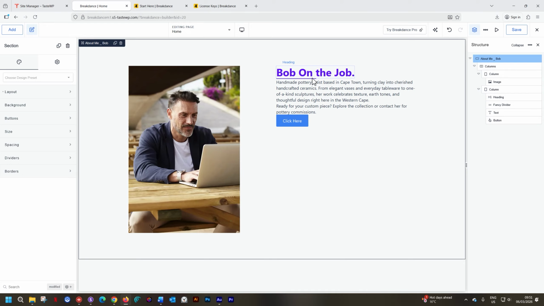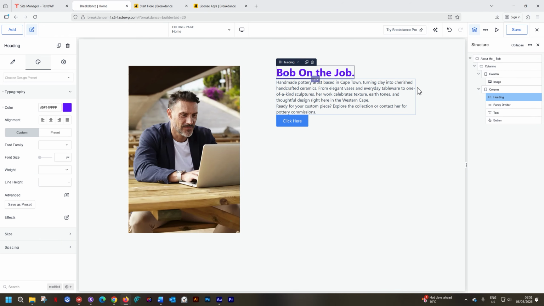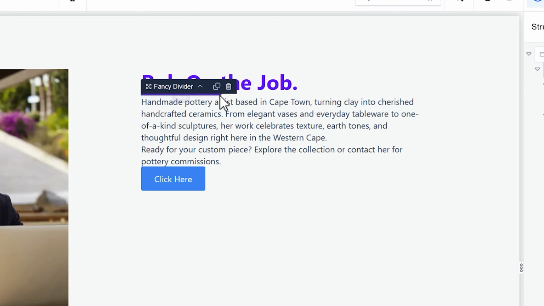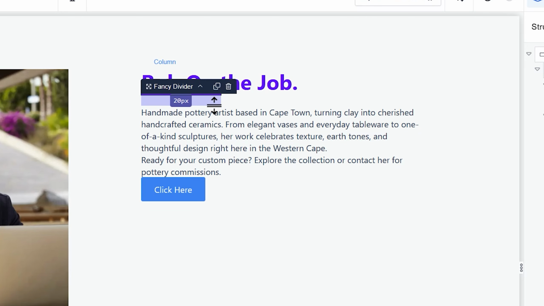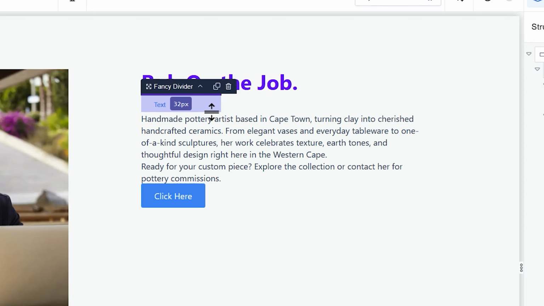And you can see that's how we do it. To add space, select the fancy divider again. Oh, there we go. Hover near it, and then click, hold, and drag when you see that little purple bar appear. And this is how you add margins below or at the top. These are the only 2 instances in which you can drag any sizing on the page. No padding. You cannot drag the padding.